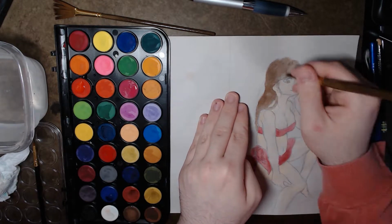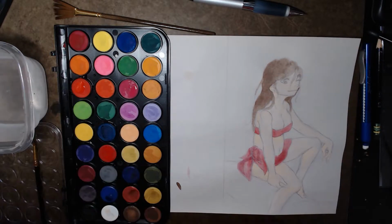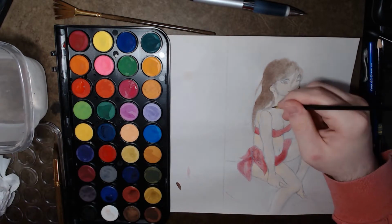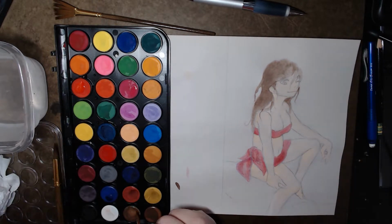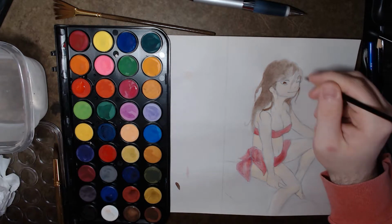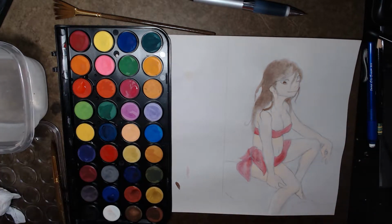Okay. Then I went into the hair, just with the typical brown. I didn't want to really go too crazy with the hair. If I make the hair a more abnormal color, I tend to go a lot more into detail with it, because I just like pretty looking colorful hair.